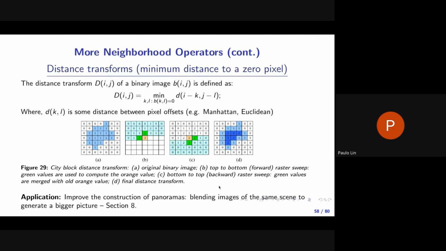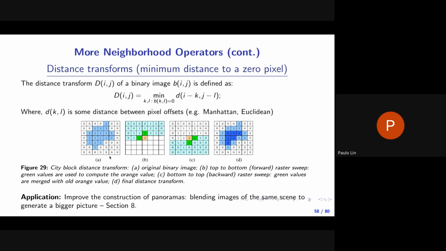Okay, so another operation over binary images is the generation of distance maps, which comprises the computation of the distance between a pixel with a label of 1 to any 0 entry on the binary image. And in this example, the city block distance is employed to compute these distance maps.